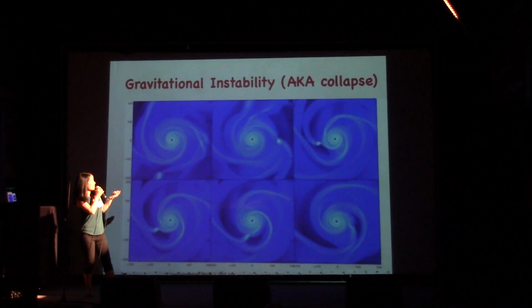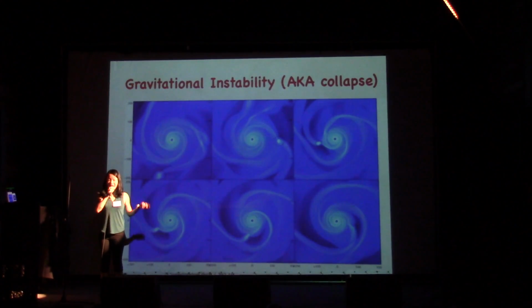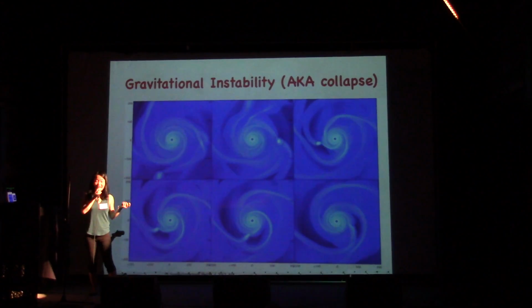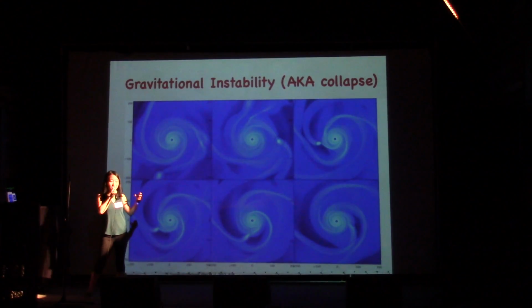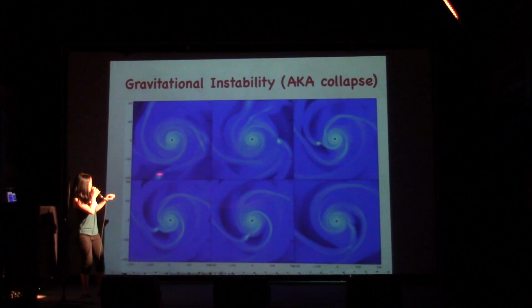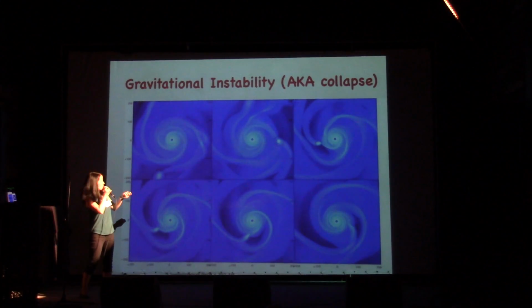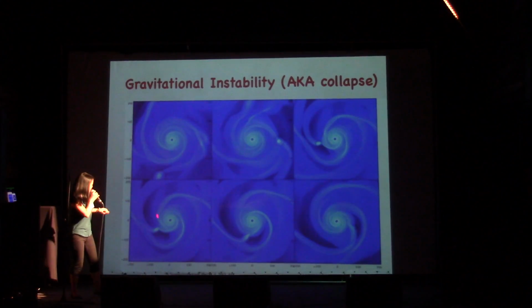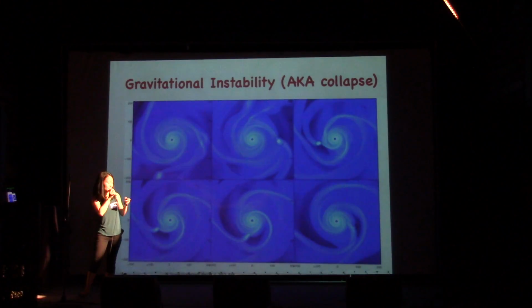This is called gravitational instability, where instability simply means collapse. So what happens here is a protoplanetary disk can get so heavy that it cannot support itself anymore. So it starts to collapse into itself. Now we have baby planets formed, just like the formation of stars, and they will create spiral arms around them, and that will help to clear out the disk and helps the evolution of the system.